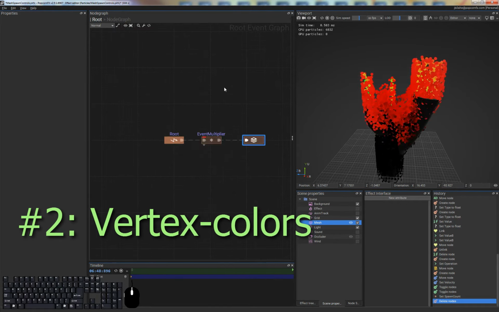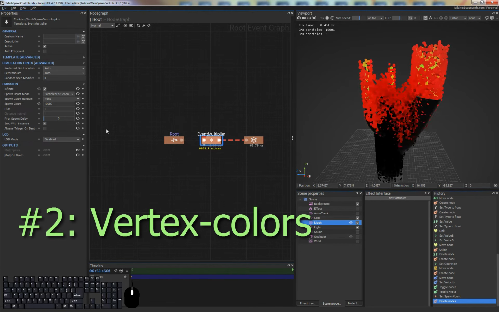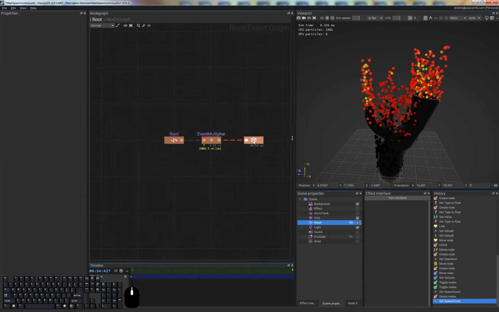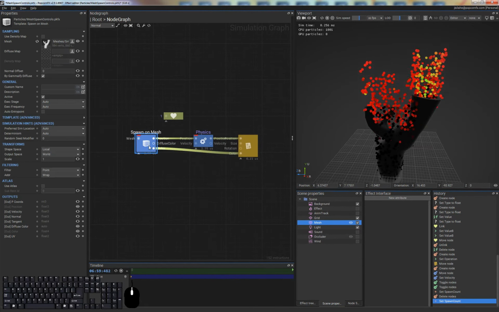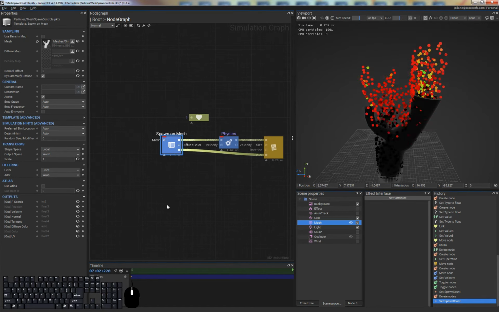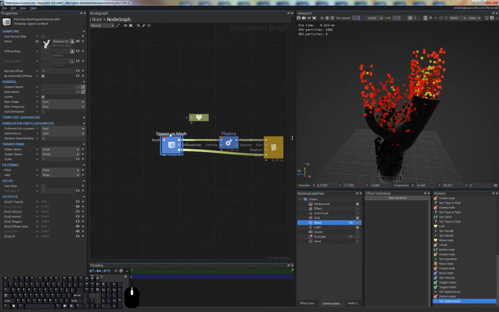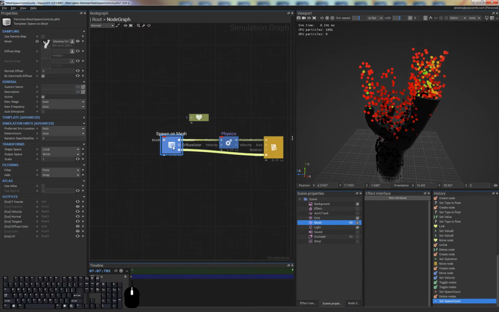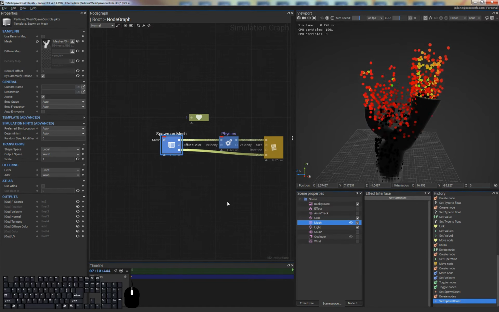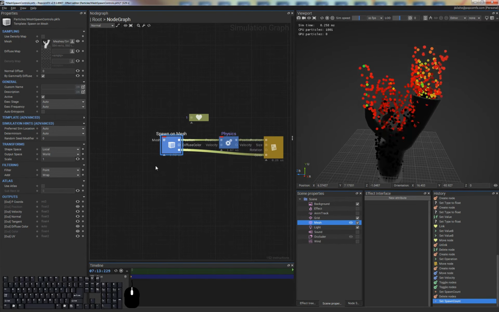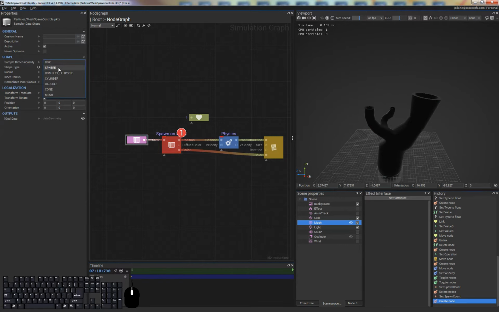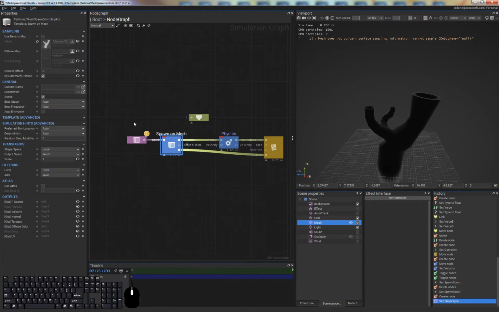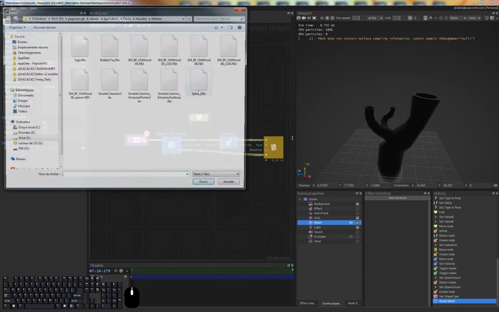So we'll remove this self.kill and revert back to a more reasonable spawn count of 1,000. And now in the mesh input here, I can actually tell it to spawn based on the vertex colors. So I can weight the spawn probability of the particles based on a vertex color channel. To do that, I will have to create a new shape node, set it to mesh, and I will reset that and use the same mesh.